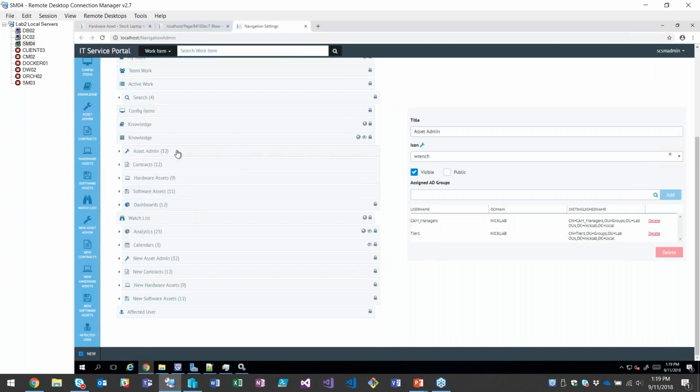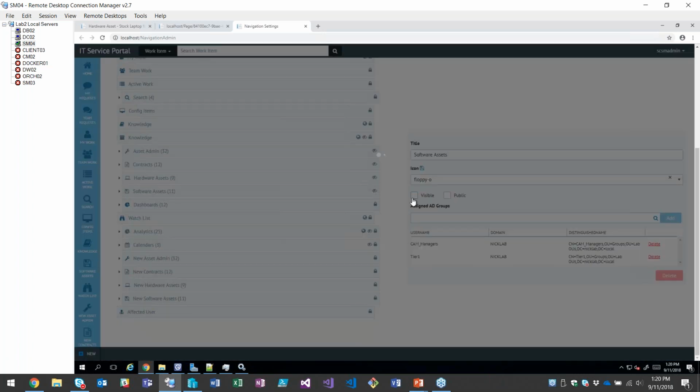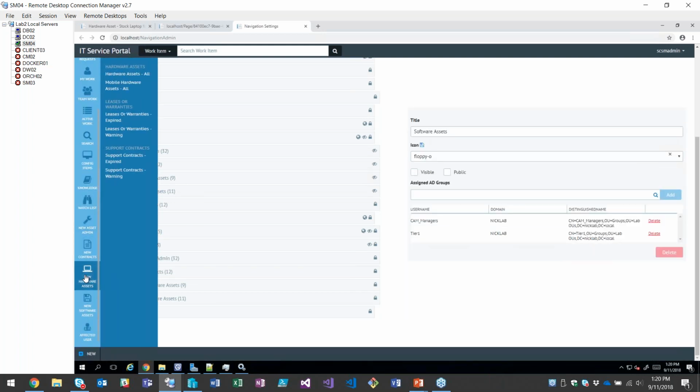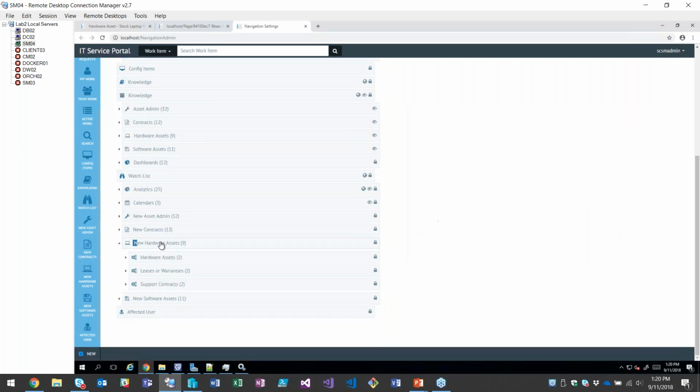We can fix that pretty easily by clicking on those different nodes and just making them not visible, unchecking that box. Turn off the whole contracts node, the older one, hardware, software. Okay, so I've made it a little bit easier there. Now I have less confusion over where to go for that. Maybe some of the folks that are addressing these issues are getting confused because there's a lot of different options here, and some of those options are about contracts, and maybe some of the folks that are dealing with the deployment don't care so much about contracts, and they don't need to see those. So you can hide those subfields as well.